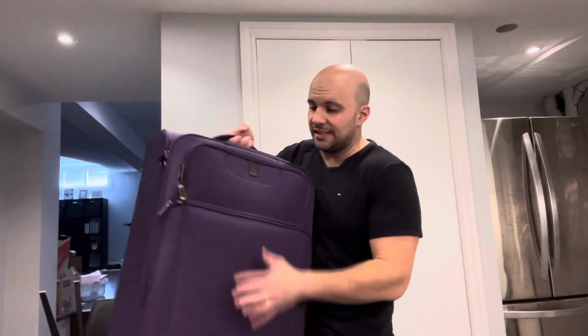And we both traveled with something that was smaller than this. This is an oversized luggage. We traveled with a much smaller luggage than this. We just packed effectively, and that lasted us 5 weeks. Because when you're going on a long trip, you have to bring your luggage everywhere with you, and you have to look after it and carry it around. So at the end of the day, it's a good idea to learn how to pack effectively. So these are my 6 travel tips for packing for long trips.